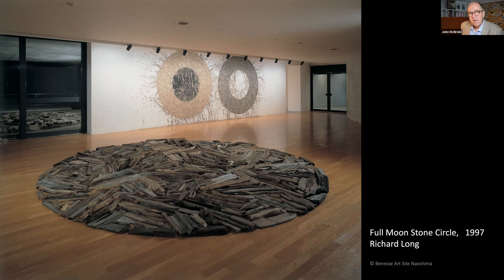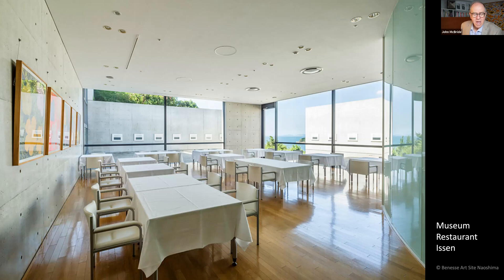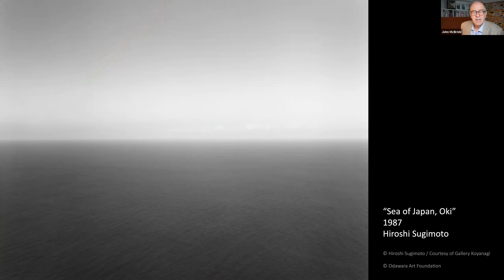The driftwood seen inside the Benesse House museum and the matching granite stone circle outside were collected by Long on his walks around Naoshima. Outside Benesse House's dining room is the wonderful Seascape series by photographer and sculptor Sugimoto Hiroshi. Sugimoto says the curators were terrified of leaving his photographs outside in the weather and sun, but he insisted and they have survived the elements for years in remarkably good shape. He says of his seascapes: 'Water and air, so very commonplace are these substances — they hardly attract attention and yet they vouchsafe our very existence. The beginnings of life are shrouded in myth. Let there be water and air.'